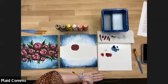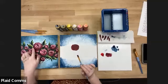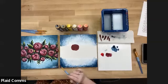Can you see how I did that there? Sort of just like this blob. It doesn't look too great now, but I promise I'll show you how to turn it into a rose. I just didn't want that perfect circle. That was too perfect, so I went back and we made it less perfect.